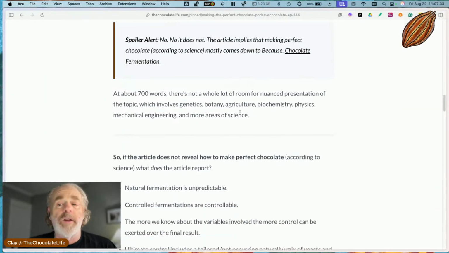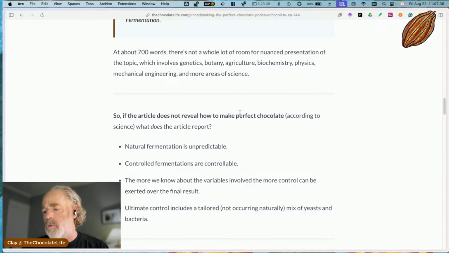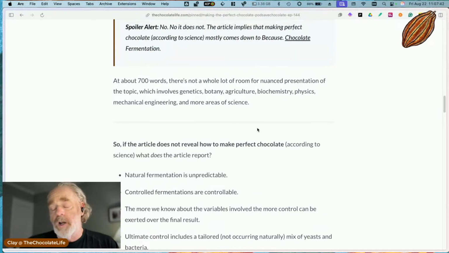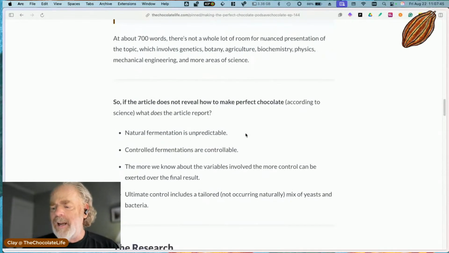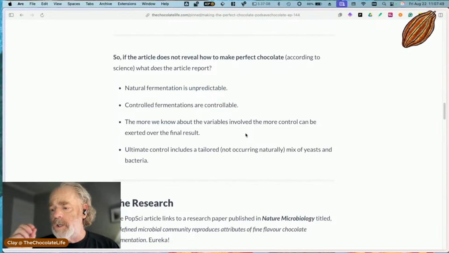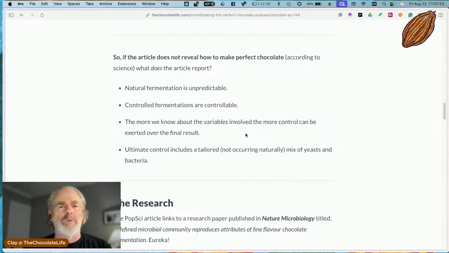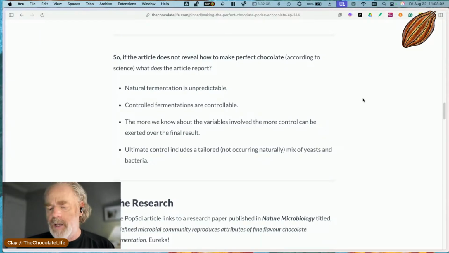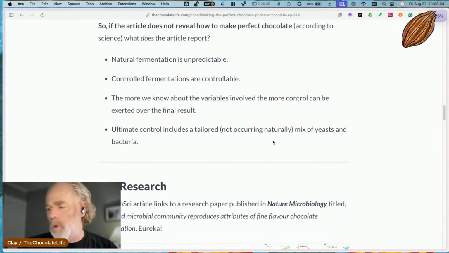And I go through it. Now, there are a couple of reasons why that is the case. One of which is the article is 700 words long. There's not a whole lot you can learn in 700 words. There's not a whole lot you can convey in there. But we can take some top line points that somebody who's not really understanding the topic or doesn't have a huge amount of information about the topic might be able to get. Let me make this a little bigger so it's a little more legible for you.